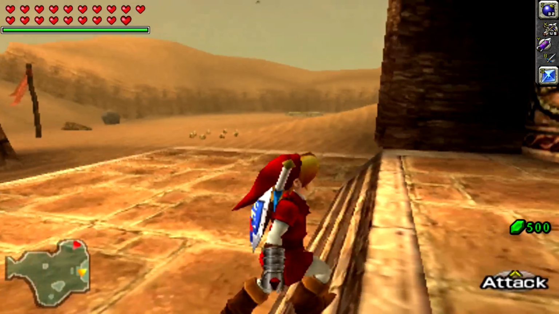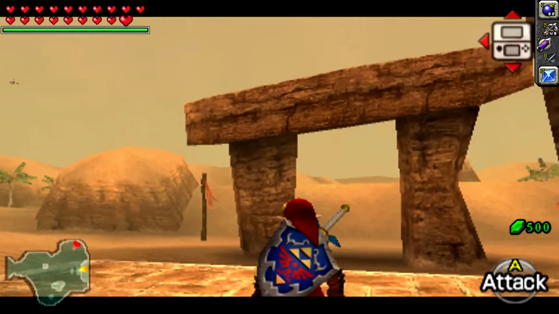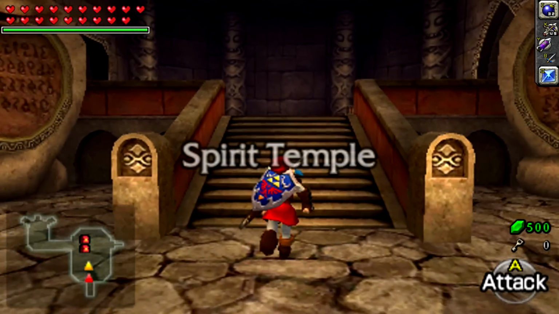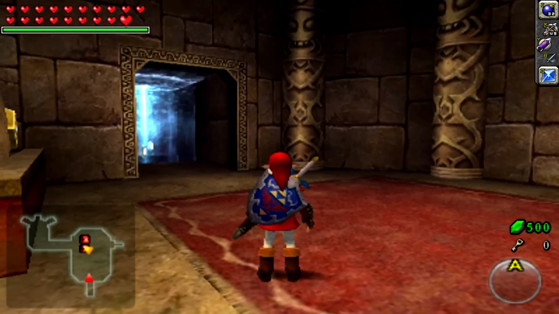In the last episode, we got ourselves the Silver Gauntlets, and we received the very last heart piece. Yeah, that still feels really weird, but I am super, super proud of that. But anyway, here we are, back in Spirit Temple, this time as an adult.